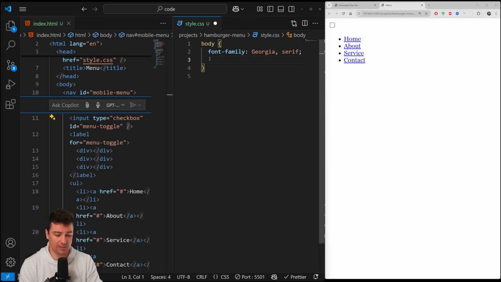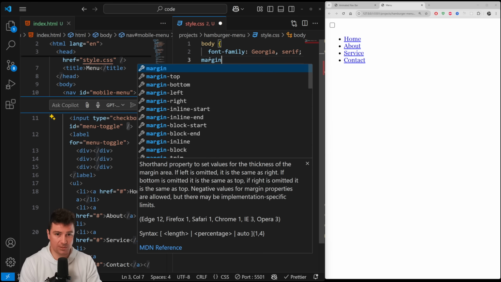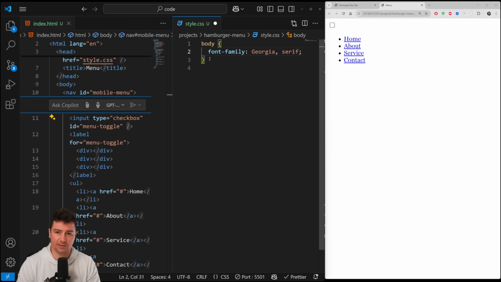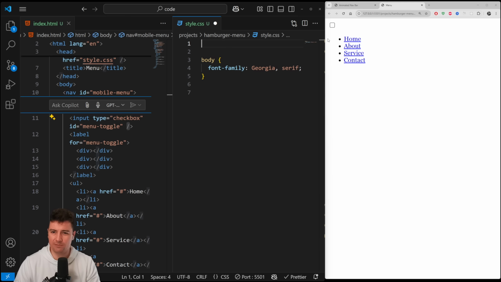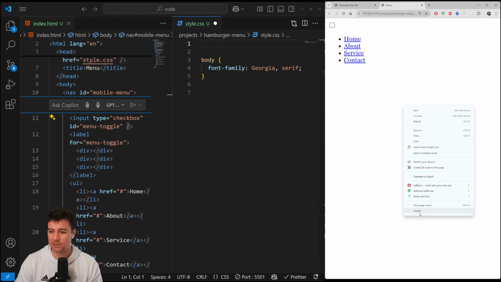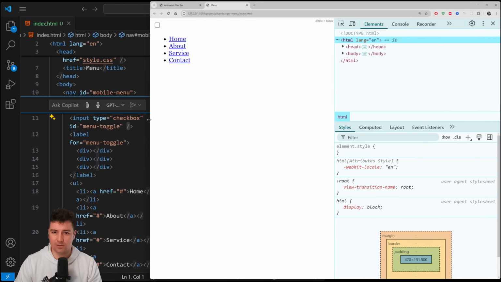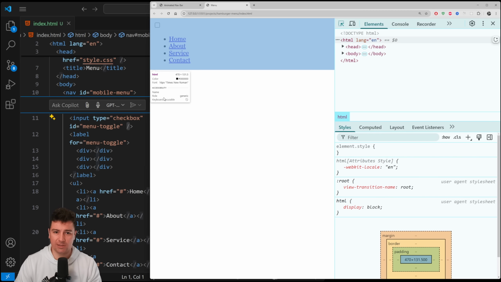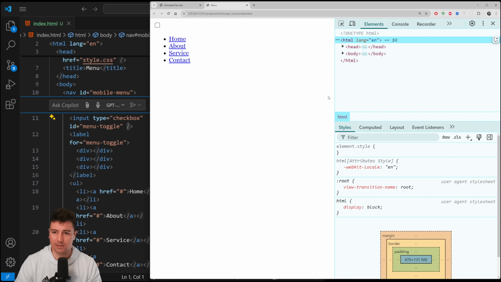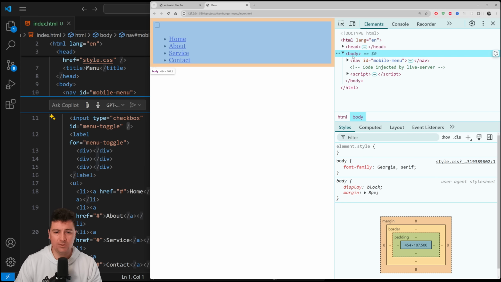Okay, now let's change the margin. You know what? Let's do a general reset. The way you do a general reset, we're going to go here. You see, I already have a bit of a margin and padding all over the place. So from the get-go, the page has automatic margin, automatic padding. Go into the body tag. I want to remove this.